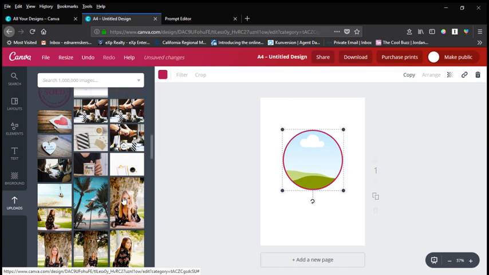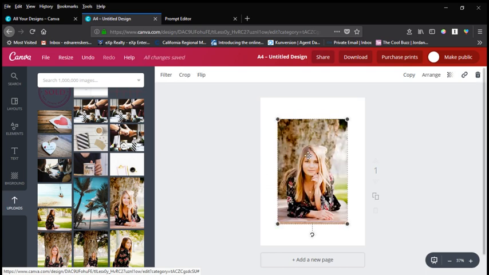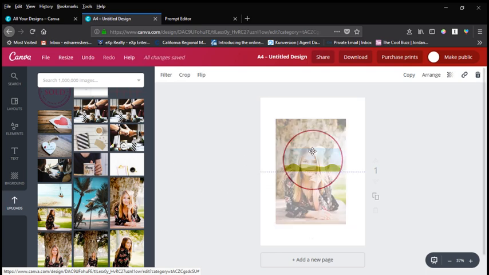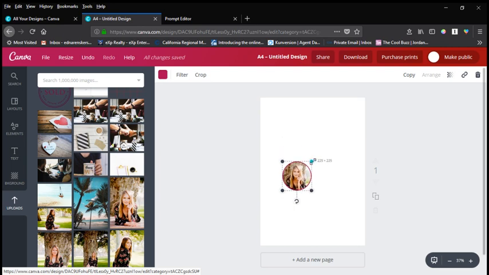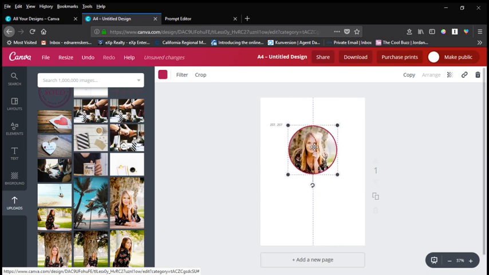Okay, so when you select your picture and you click on it, it goes on like that. If you're gonna go ahead and move it to the side a little bit and in like that, it'll go right inside your shape. And then you can still make it bigger or smaller. Right? So I'm just gonna make this big just so you can see it. I probably wouldn't make it this big in reality because it will actually be pretty huge, but just so you can see what it looks like, right?